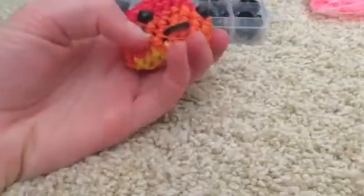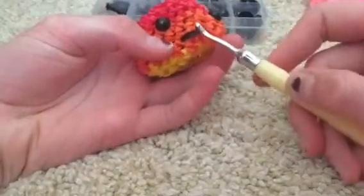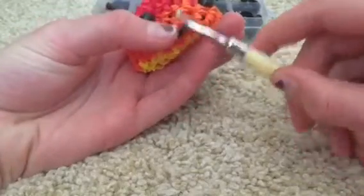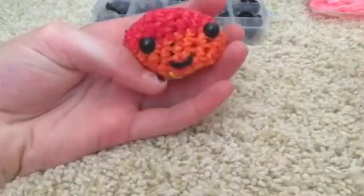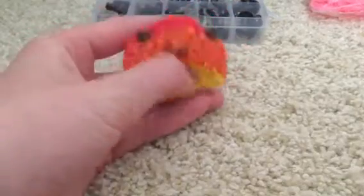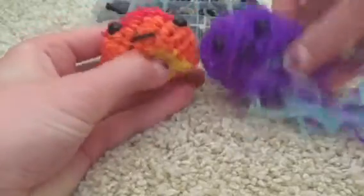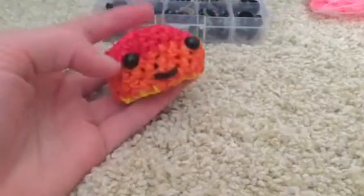And now what you want to do, if you want to smile, you can tug a little bit on the center and the mouth will droop down like that. I think this is really cute. The eyes aren't as close together as I did in my first design, which I kind of like. It's a little bit unique.